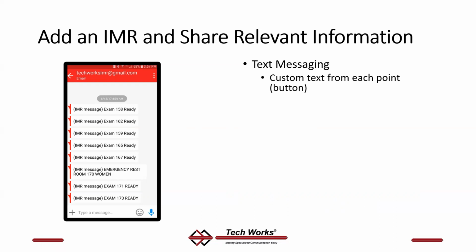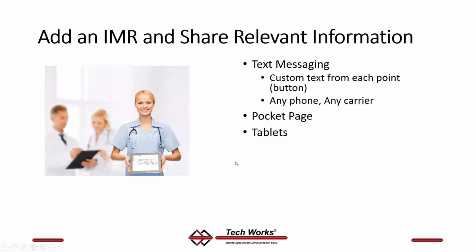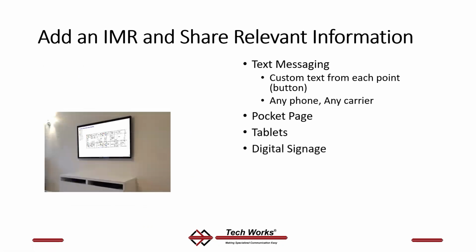You can have a custom text message from every point in the system. This is literally a screenshot of my phone getting messages that exam room 158 is ready, 162 is ready. These come in the order that the button is pushed. So this would have been your first button push, second button push, et cetera. Any phone, any carrier. You can also do old style pocket page. You can do tablets.